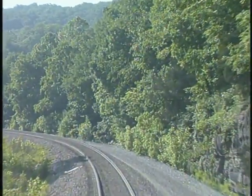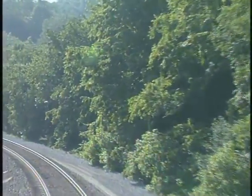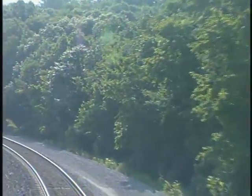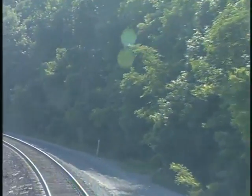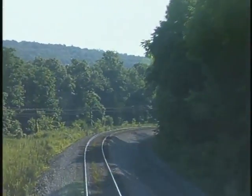Once the pushers are clear of Cowan, the climb starts right away. The abandoned Tracy City branch diverged to the right near here and swung a wide loop as it climbed up and over the main line. That was only the start of the rugged branch line, built with 3% grades and 17-degree curves. No wonder the regular riders affectionately called the line the Mountain Goat.